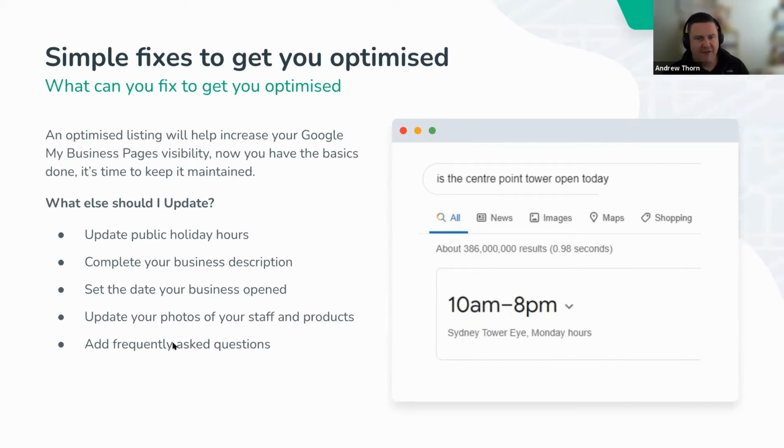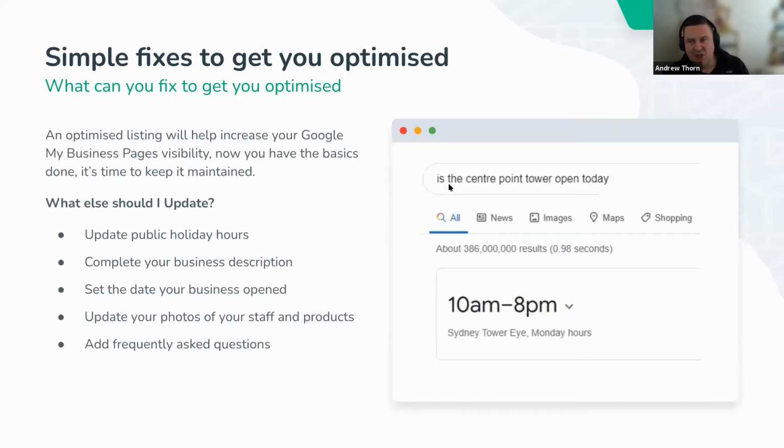You can also add frequently asked questions to your Google My Business page. So if you're a doctor and you need a referral, if someone asks, do you do free appraisals, free quotes, anything like that, you can answer a lot of those questions. If you say, do you accept Amex, you can answer that inside your Google My Business page. So frequently asked questions are a really good way of being able to take them from your website, put them onto your Google My Business page, and be able to answer those questions. So really, really important.